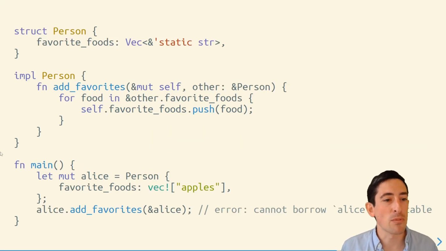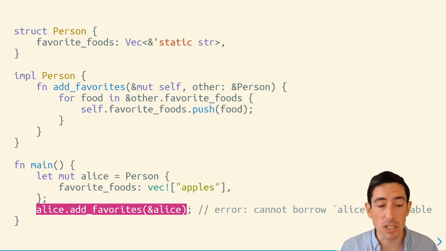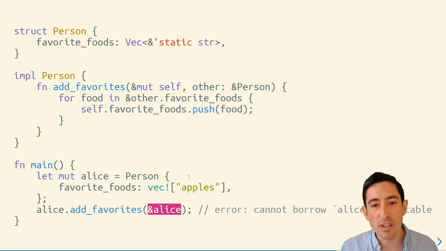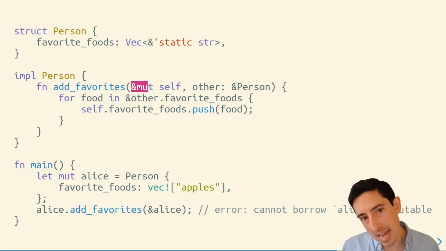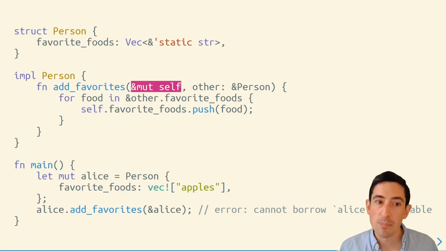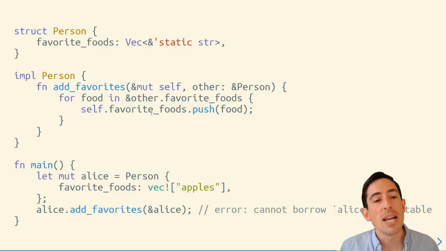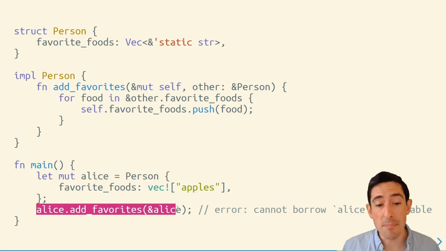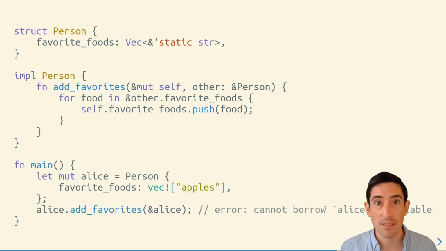And it doesn't compile for the same reason we saw before. Code is very similar. But this line violates the mutable aliasing rule, right? We see that we're taking a shared reference to Alice. That's what's going to be the other person. But this dot here, the method call, also implicitly takes a mutable reference to self. This is a method that mutates the person. So it takes a mutable reference to self, and self is Alice. And Rust can clearly see that that means you're taking a mutable reference to Alice while at the same time you're taking a shared reference to Alice. That's not allowed. Right? Violates the mutable aliasing rule.